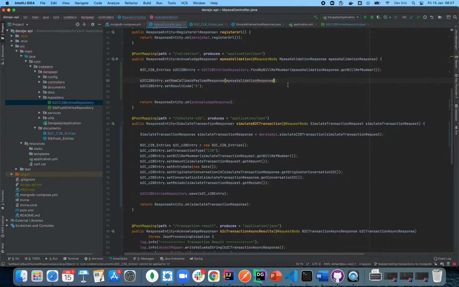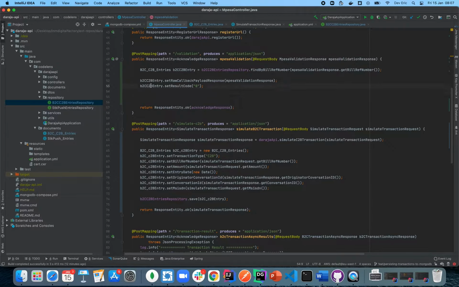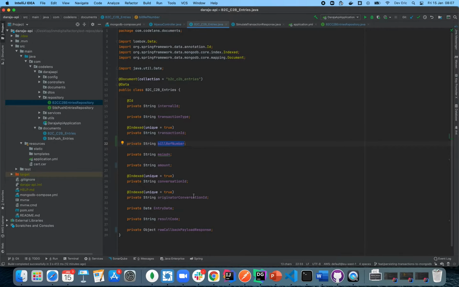So we can also set the transaction ID, which should be this one, get transaction ID. So what else can we fill in?